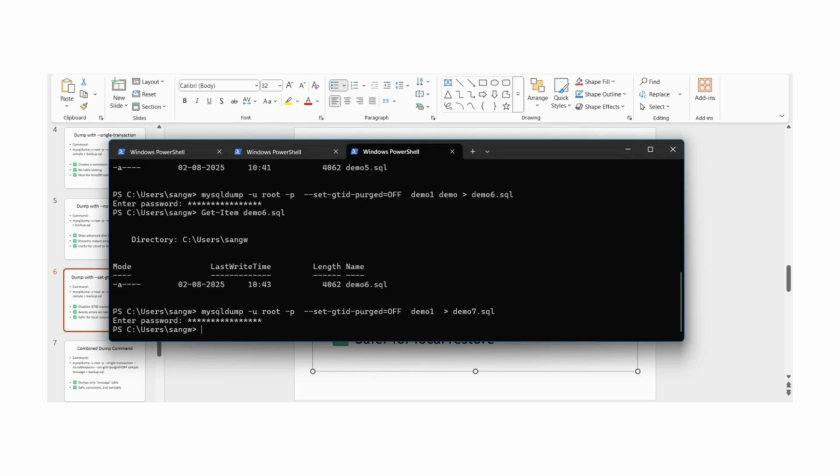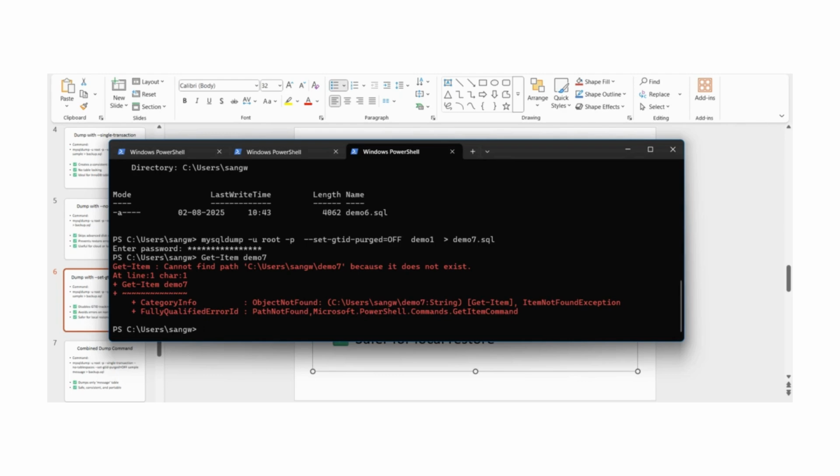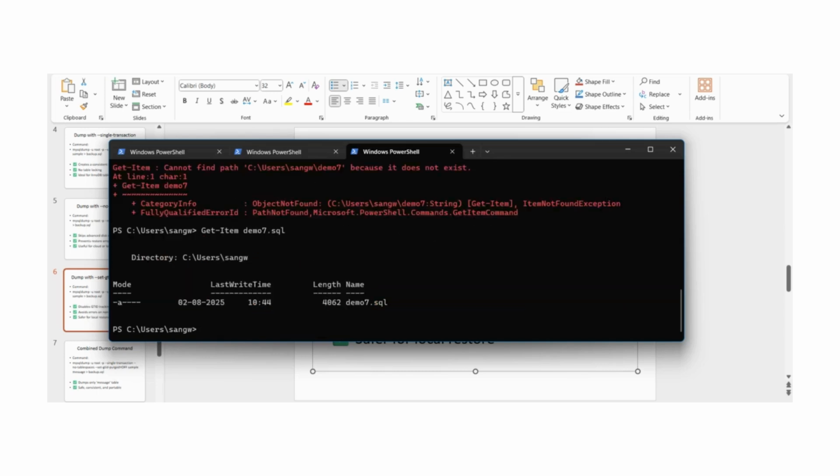Now we can also check whether the backup is completed or not, with Get-Item demo7.sql. Yes, we have taken a backup of the database at 10:44.